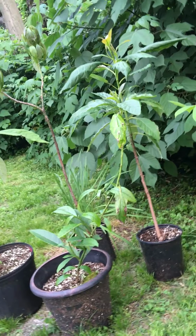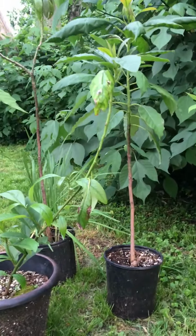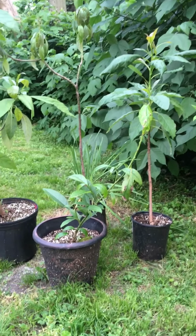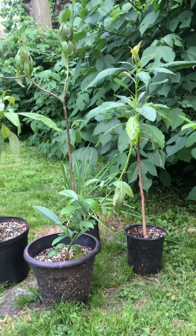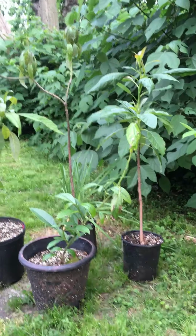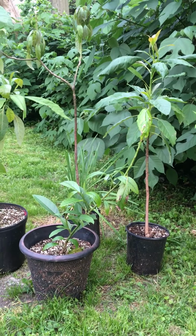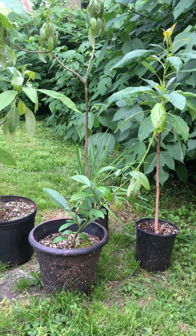The one in front, you can see its trunk is kind of leaning to the side. I forgot about that guy. It was behind my bay tree. The 2 behind it, I'm going to get down where you can see their trunks a little bit better. Those are straight and tall. When I took them out of my greenhouse, because they'd been in there for some months, they were flopping over just like the guy in front. I put them outside, I worried over them, I stressed over them, but they righted themselves and now they're strong and tall. Trees will naturally turn to the sun and right themselves if they're leaning a little bit.